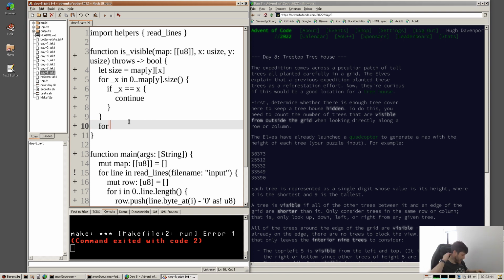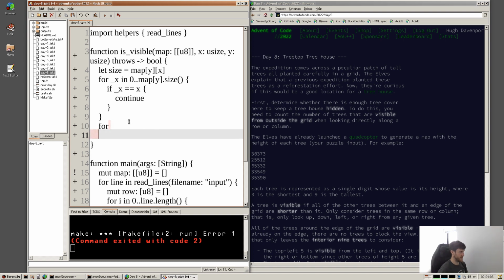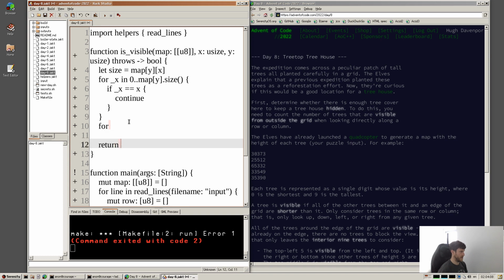So we're going to go through and basically see if it's not visible. As soon as it's hidden, we will return false. So at the end, we will want to just return true.